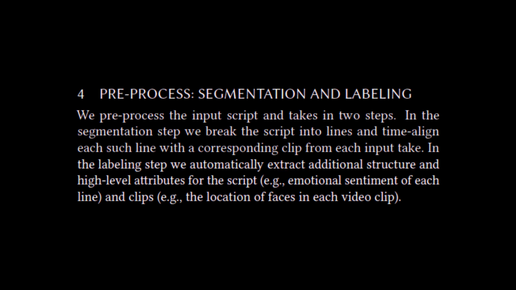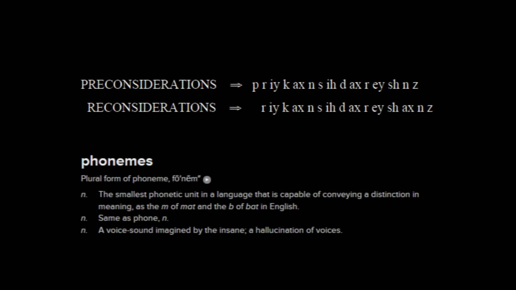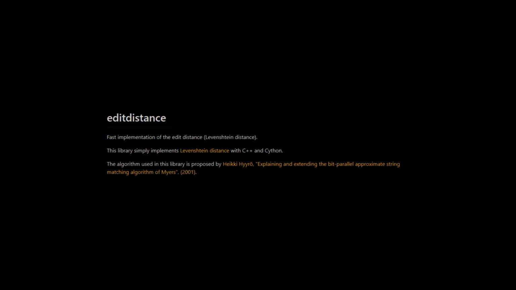The program works in two phases: the pre-processing phase and the editing phase. In the first phase, the program segments and labels the footage according to structural data it receives from the inputs. When segmenting, the program time-aligns the text dialogue in the script with the audio from the video. This is done with the help of Rubin et al.'s phoneme mapping algorithm, which, from what I understand, uses a neural network to convert text to phonemes. Using this information, the program can then align the takes to the lines of dialogue using something called Levenshtein's edit distance, which uses words as tokens.